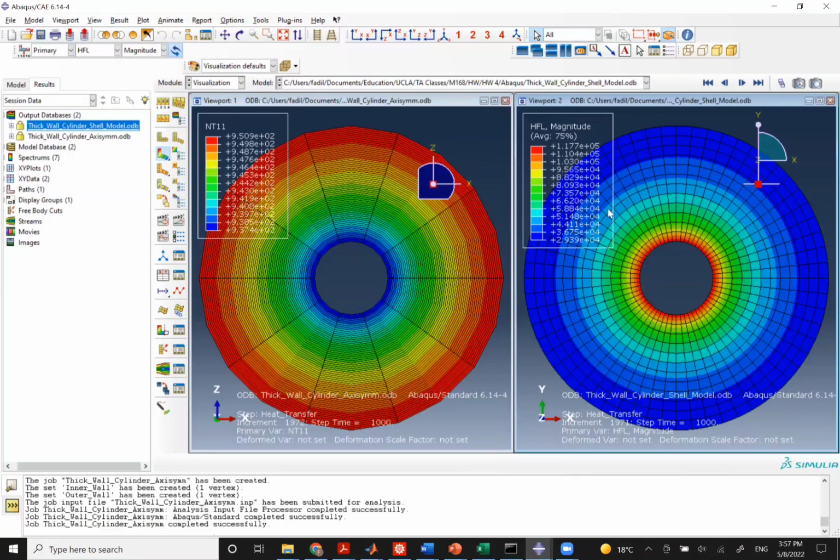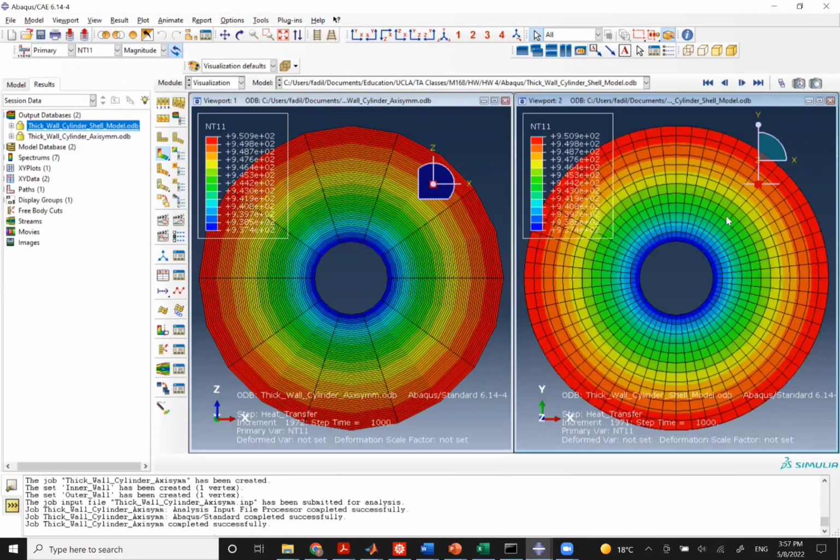We should show the temperature, yes. And you can see here the temperature profile, and we have exactly the same temperatures. We have the same maximum, same minimum, and we used two different approaches. You can reach the same results with different approaches, but the computational time for each might be a bit different.